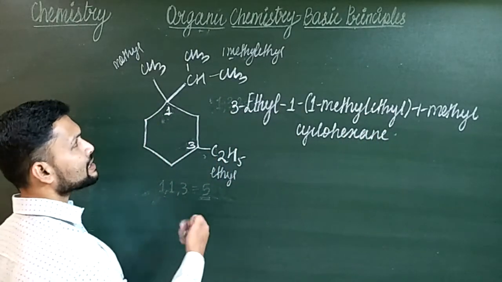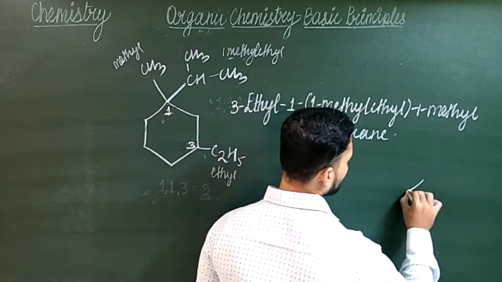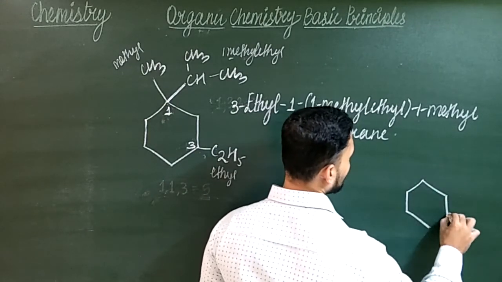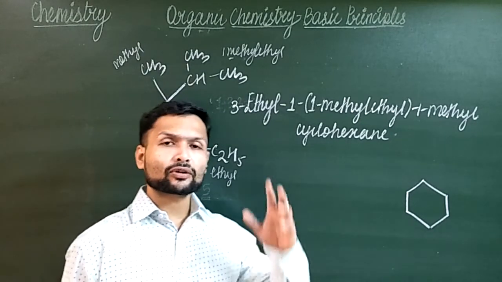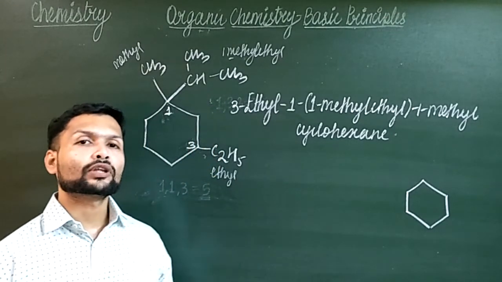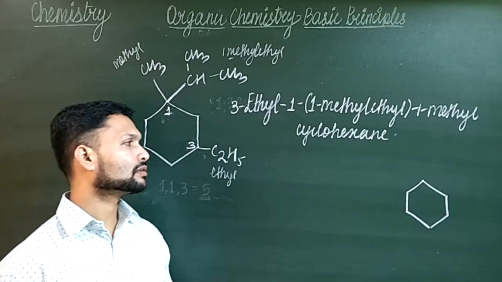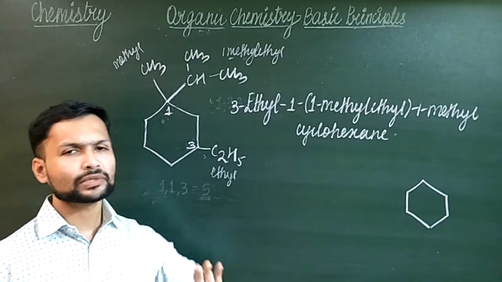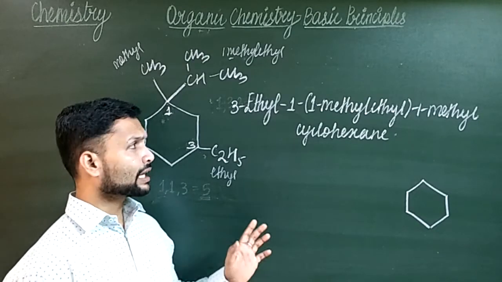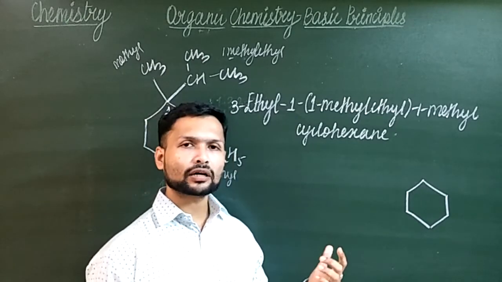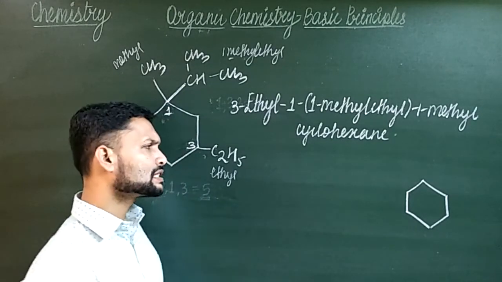So I've directly taken an example of complex naming. Now suppose the next one, this is the last one we will see. In the next video, we'll start with the alkenes and alkynes. In that I'll also give you the preference for the functional groups and how to write the IUPAC name in a correct way. For alkanes it was quite simple, just the substituents and the alkane name, because it doesn't have any functional group. But in the case of other organic compounds where there is a significant functional group, you have some norms to follow. So we'll see in alkenes.